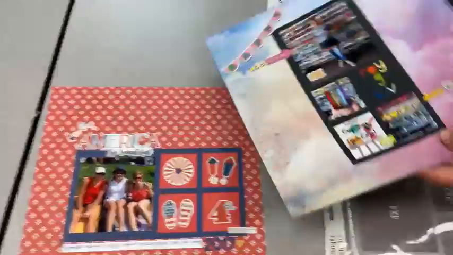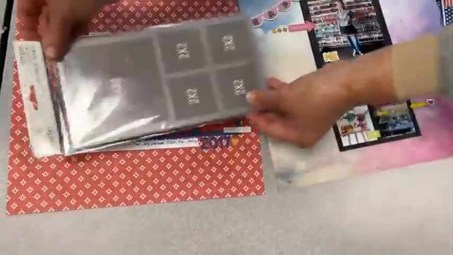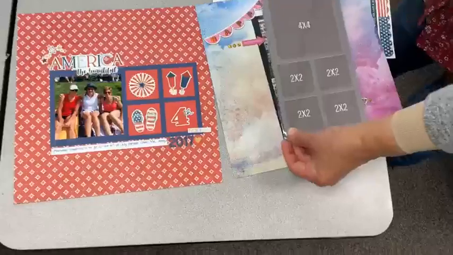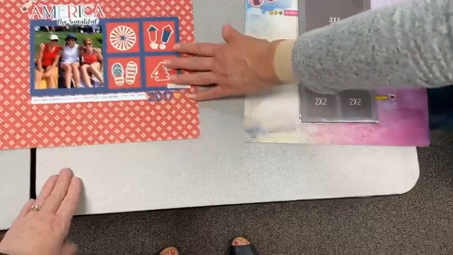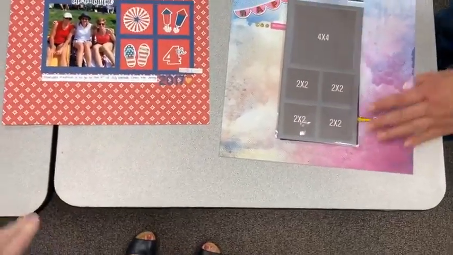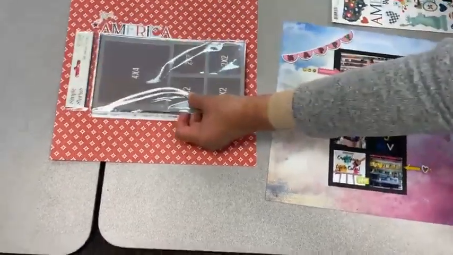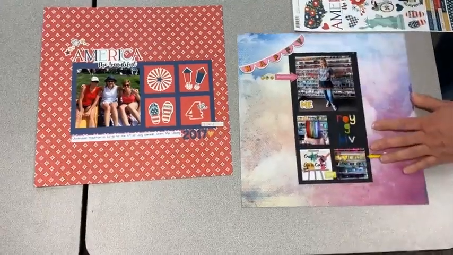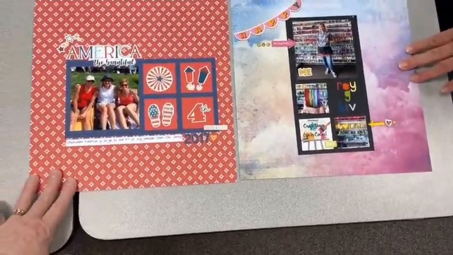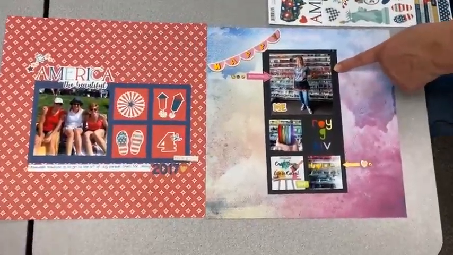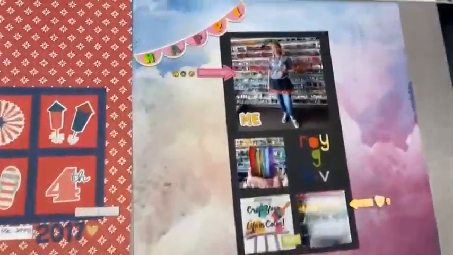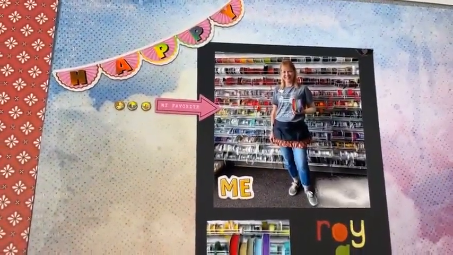All right. Now the second page, you can see that instead of going this way, I turned my template and I went horizontal this time, or vertical. Vertical. I went horizontal the first time, and then I'm going vertical. And this is a fun page because if you have been to our store, you know that we have a ribbon wall. And before I worked here, that's one of the main reasons that I came to the store. It's for ribbon? Was for ribbon.